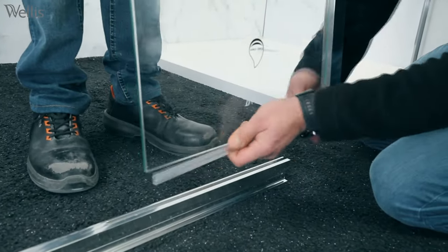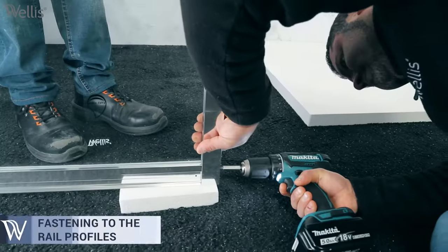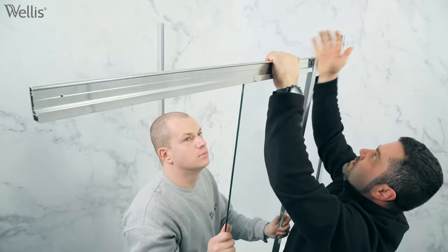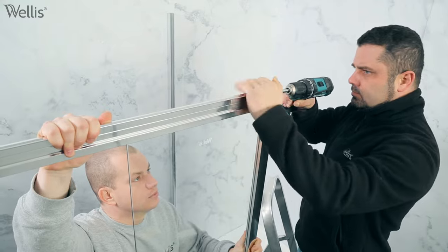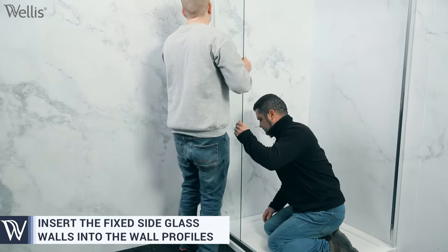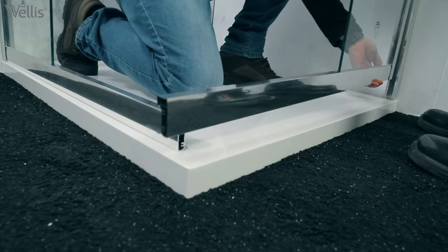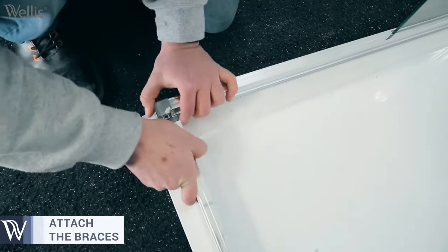Attach the fastener to the fixed glass and slide it into the lower end of the profile. Repeat the steps on the upper stiffener too. Insert the assembled fixed glass into the wall profiles. Finally, the corners of the lower and upper stiffeners are fastened together.